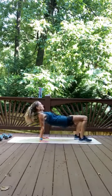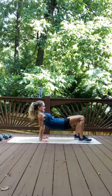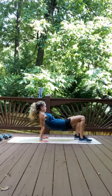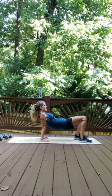Facing forward, three, two, one. Fingertips face forward. Keep those hips up. Do not lower the hips, lower the elbows. Three, two, one. Stay here. You're gonna hold that dip hold for 20 seconds, and then we're done.